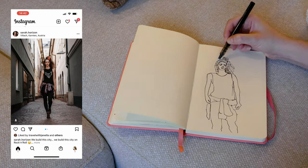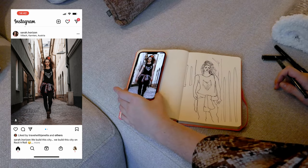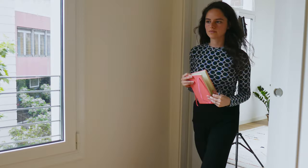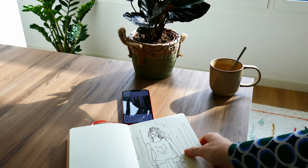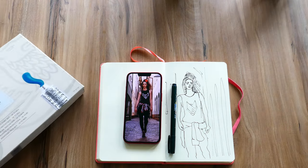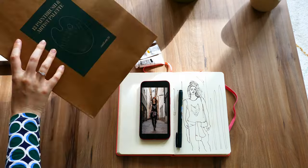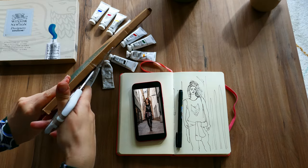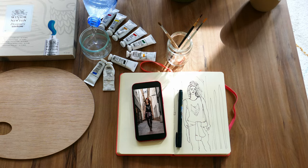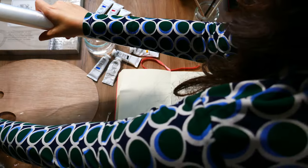This first photo is from an Instagram friend, her name is Sarah Horizon. I've been following her for a few years. She tends to post a lot of photos of her work as she does some modeling, and I like that they're quite alternative and really aesthetic. This photo made me want to go past the usual black and white — most of my sketchbook pages are just black pen on white paper, but for this drawing I wanted to add some colors.